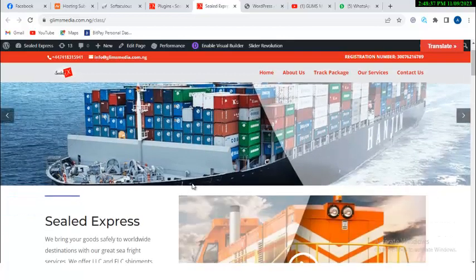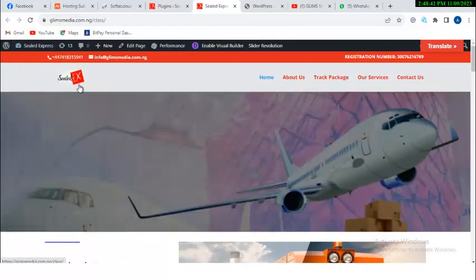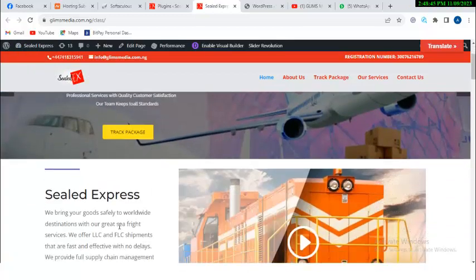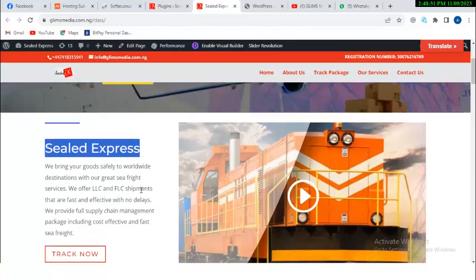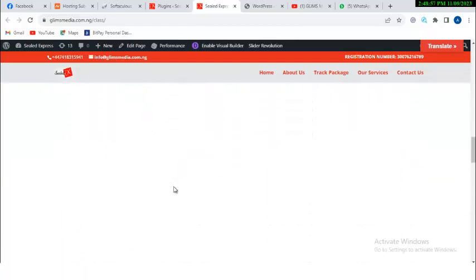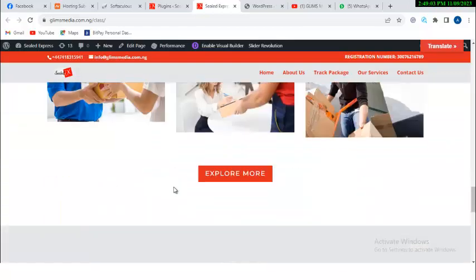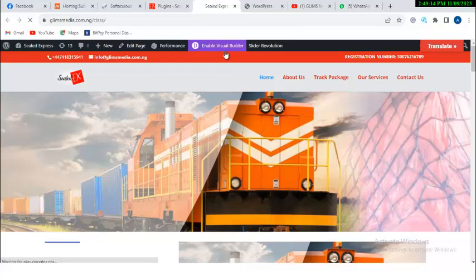So the next thing I want to do now is to edit, of course, the name of the logo here, and then also change this Seed Express to the client's business name, organization name, and then you may probably want to change the color of the site, which we have looked at some of them when we were doing our company's website. So basically what you are going to do right now is to click on enable visual builder. This site is still more of our Divi theme, so I'll click on enable the visual builder.